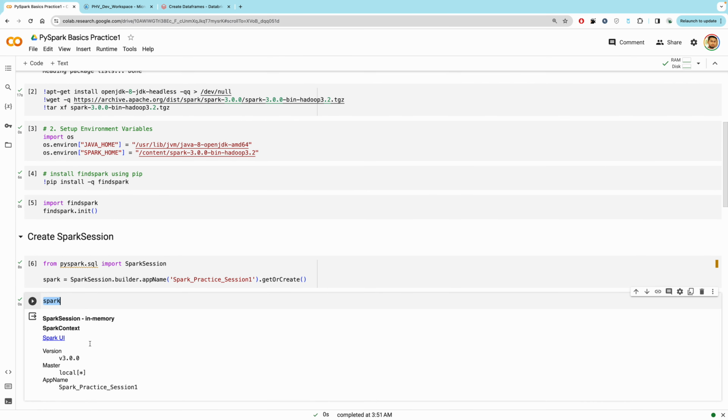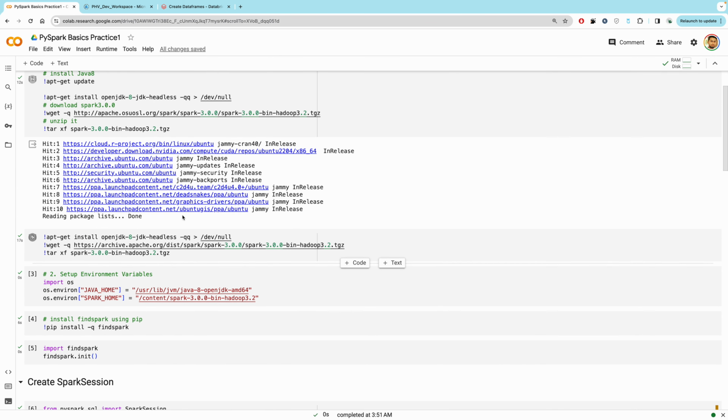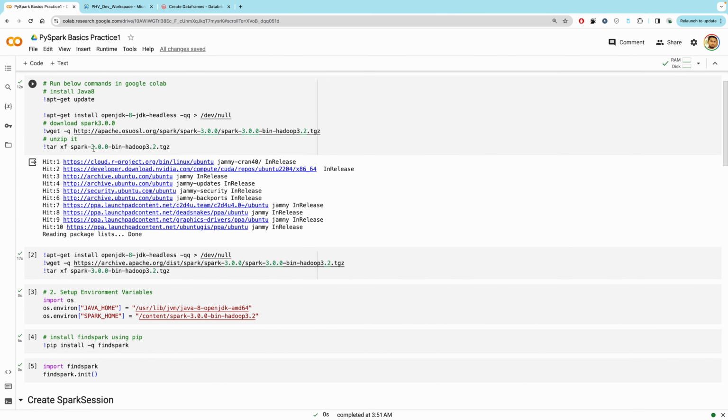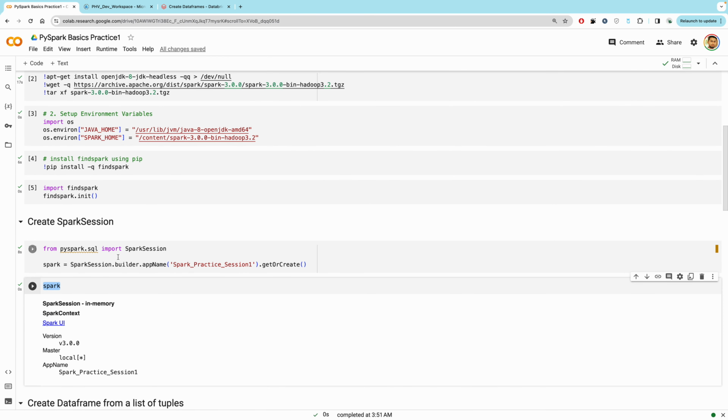One more thing we need to understand is that we are running Spark 3.0 in Google Colab, but as of today there is a Spark version 3.5 available, and it has a couple of extra built-in functions that were introduced compared with Spark 3.0.